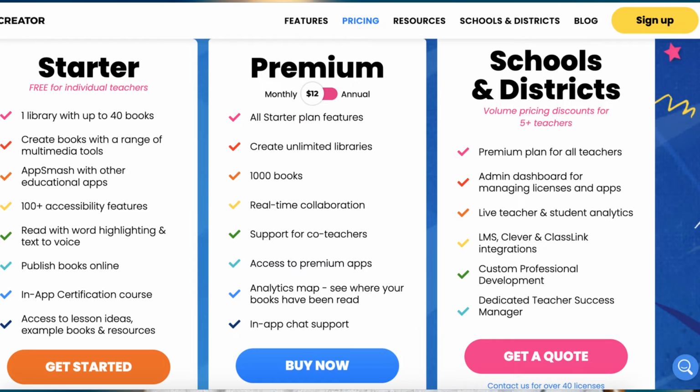Okay, so I said there's a free version and a paid version, so I just want to quickly show you what the current things are. And just a quick disclaimer here, if you're watching this 2 years, 3 years down the road and things have changed, these are subject to change, but these are the current rates as of 2022. In the free version, you can create one public library. If you want to create more, then you would have to upgrade.